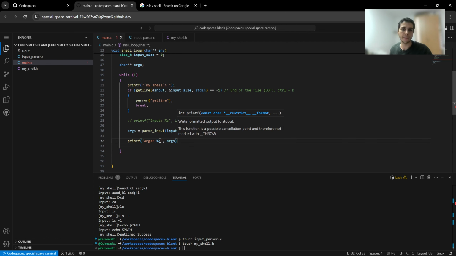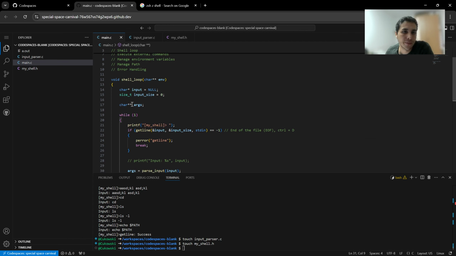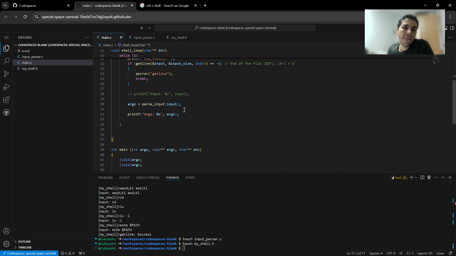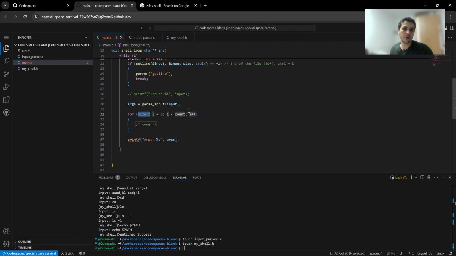But because args will be a double pointer, it will be an array. We will want to have a for loop over each element of our array. As long as we have our args i, we want to print this thing.